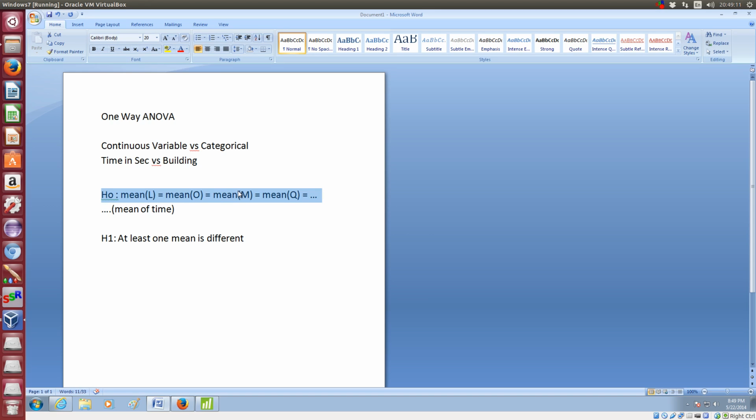If, however, the building does have an implication, then we would assume that some buildings would have a much quicker time, and some would have a much slower time, and therefore their means would be different. So if it ends up being that the null hypothesis is accepted, it doesn't mean definitively, but this test then provides one way of saying there isn't a strong relationship between the categorical variable and the continuous one, or building and time in seconds, for this example.